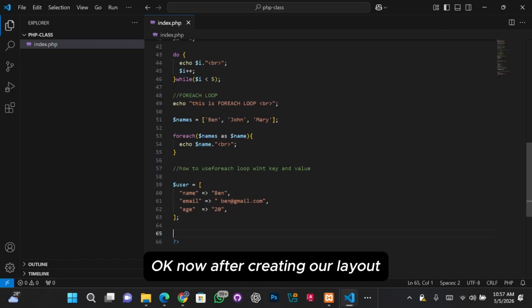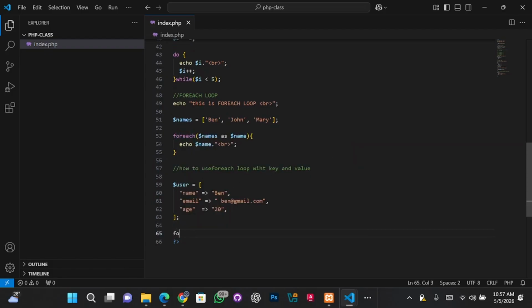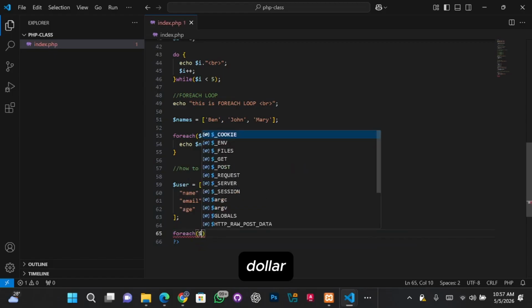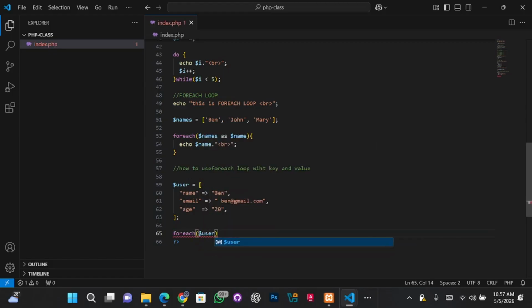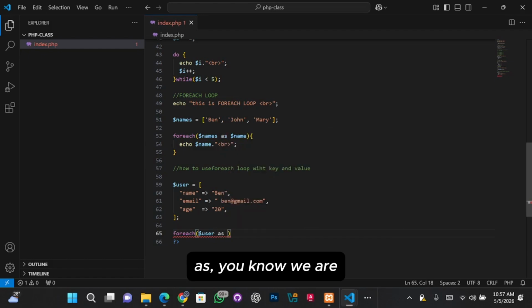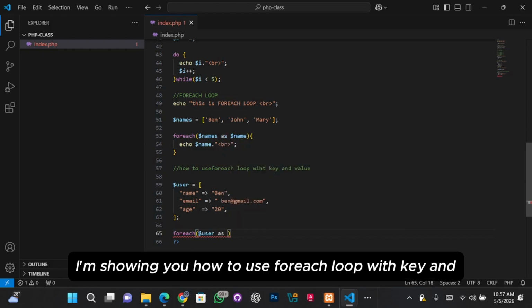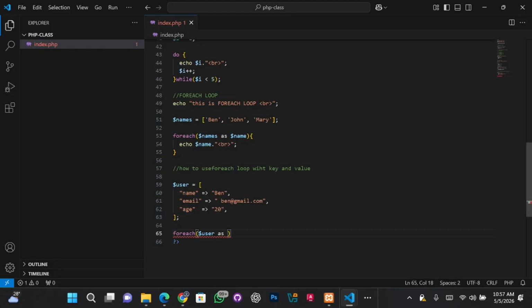Okay, now after creating our array, we come down here and do foreach $user as, you know, I'm showing you how to use foreach loop with key and value.